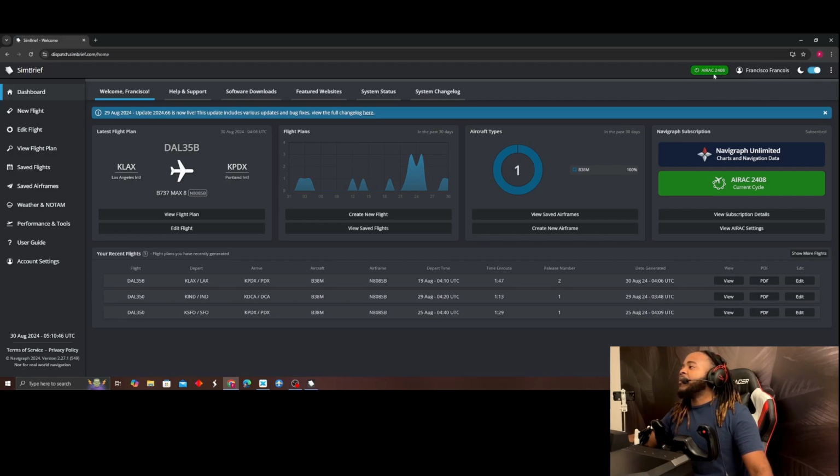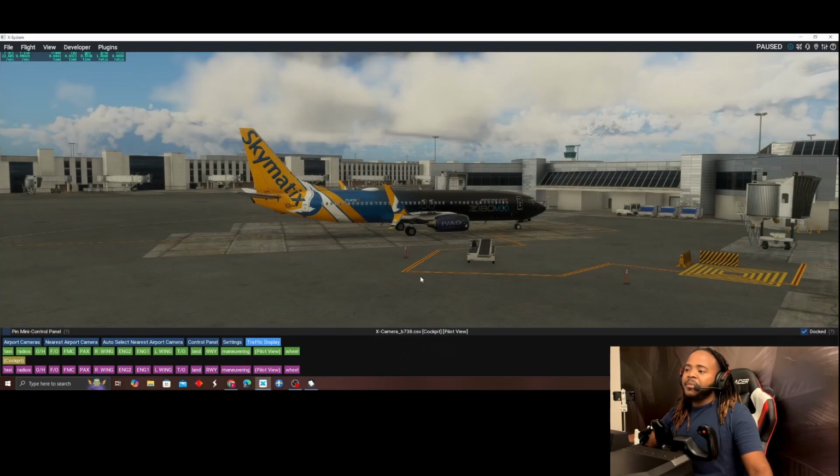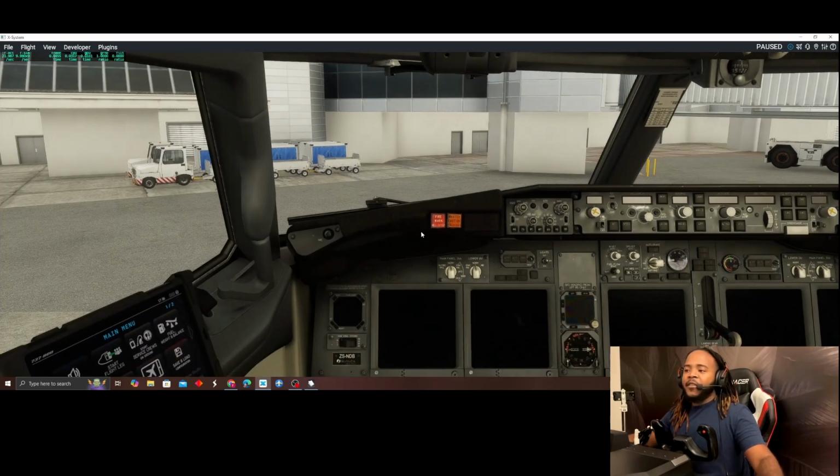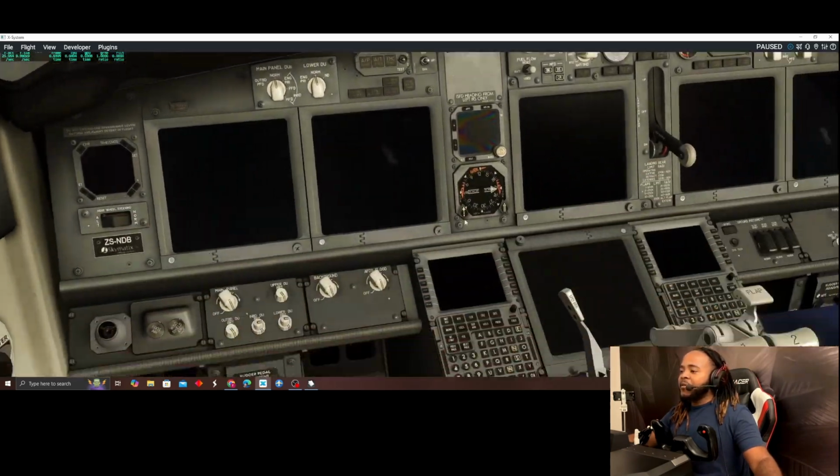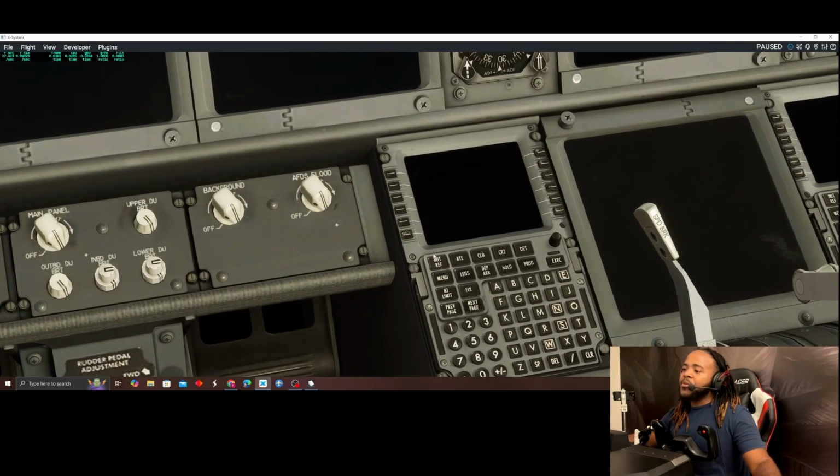I have the current AIRAC, which means I obtain current chart information. If you don't have current chart information, basically on your simulator, what's going to happen is your FMS system will show the message "FMS out of date" or "needs to be updated." You will receive that message here.